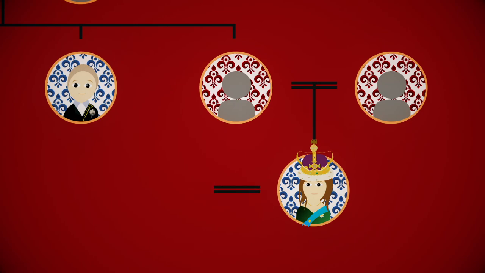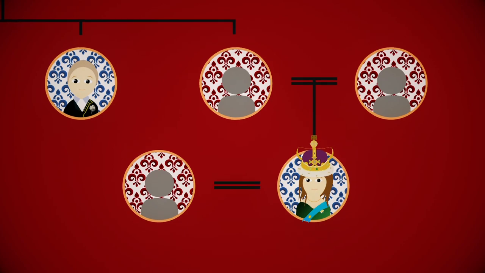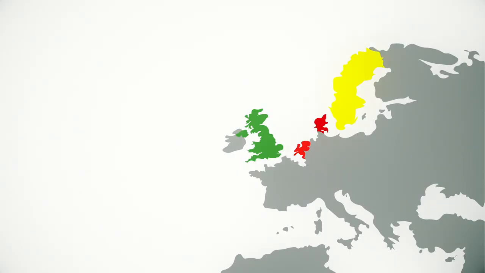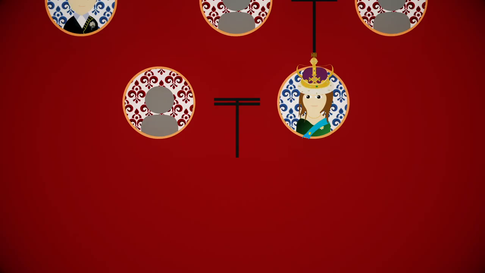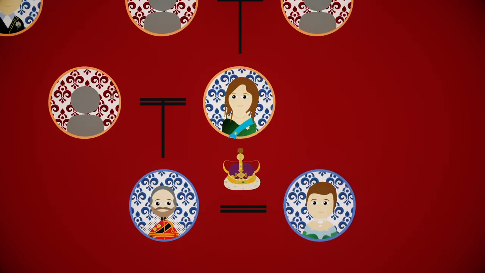In 1840, Victoria married Prince Albert of Saxe-Coburg and Gotha. They had nine children, and many of them married into royal families across Europe. Victoria died in January 1901 of a stroke. Her oldest son, Edward, ascended the throne.